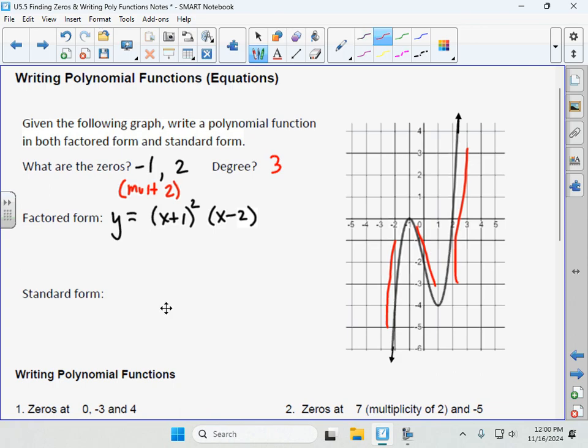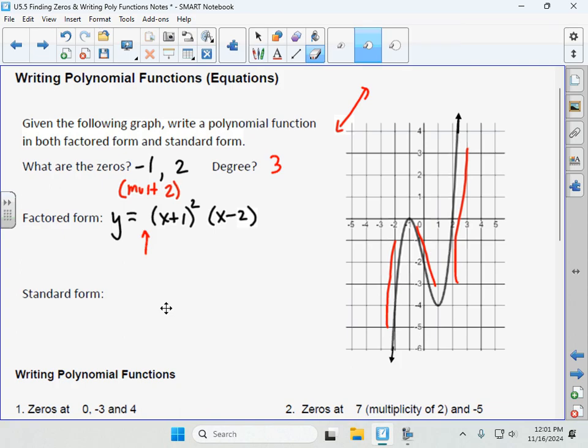We can see that the right arrow is pointing up and the left arrow is pointing down, and that means the leading coefficient is positive. It doesn't matter for this purpose what number's in front; we just want to make sure it's a positive number. So you can just leave it the way it is, with a leading coefficient of +1. But let's say it was flipped, then you would put a negative in front, meaning the leading coefficient is some negative number like -1.